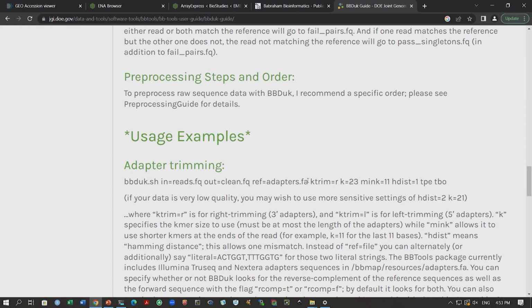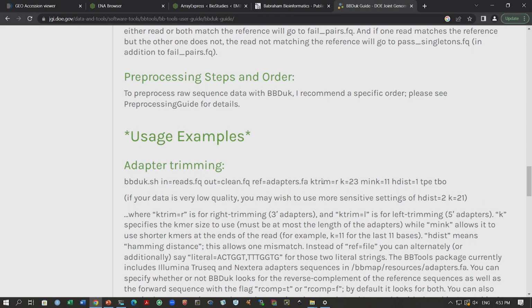BBmap has its own adapter sequences stored, which contains a list of all adapters that are utilized by different platforms. So, these adapters can be removed by this tool. What this tool will do is match the sequences of the reads against these adapters, and whenever it finds a match, it will remove those adapter sequences.